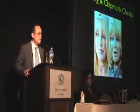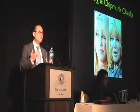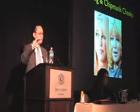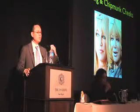Over-filled faces represent a universal aesthetic problem that applies to both fat and fillers. Just filling the cheek is a mistake in my opinion. A patient brought in a photo saying she didn't want this result from a fat graft. Interestingly, if you cover the mouth area and look at the cheek in isolation, it doesn't look as bad — the cheek is actually rejuvenated — but it's way too big relative to the lower face and the brow.